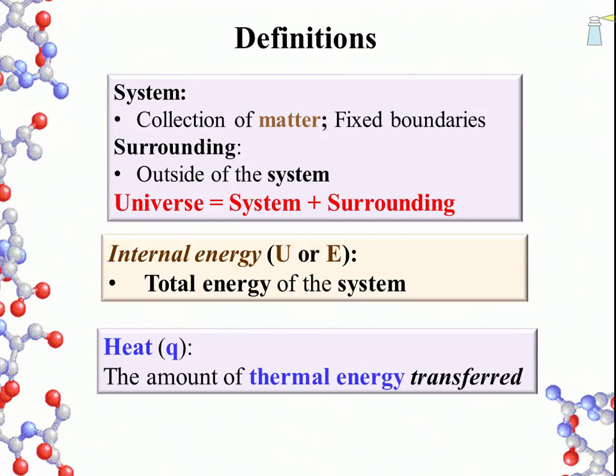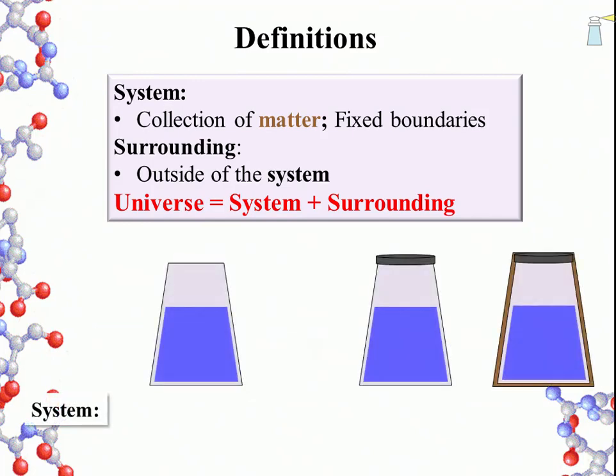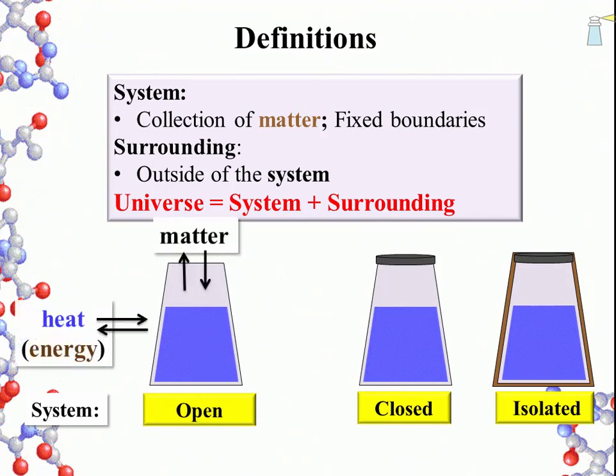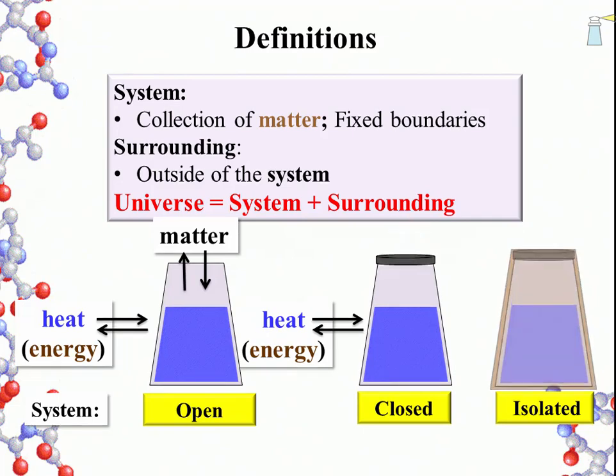As for types of system, three types were demonstrated in the previous lecture, using flasks as examples. They are called open, closed, and isolated systems. In an open system, there is the possibility of exchange of heat and an exchange of matter between the system and the surroundings. A closed system can also have the exchange of heat, but not matter. A lid on the flask sees to that. An isolated system allows no transfer whatsoever.